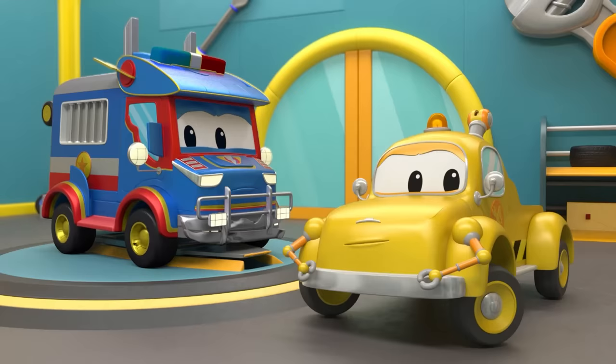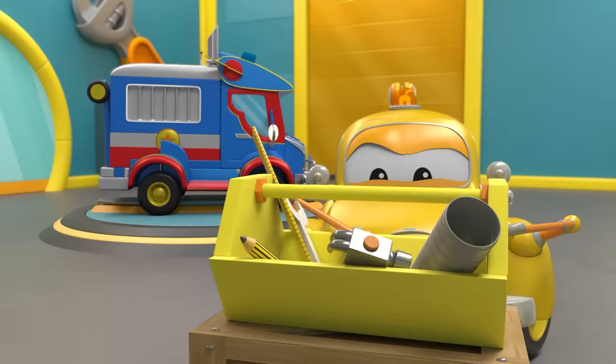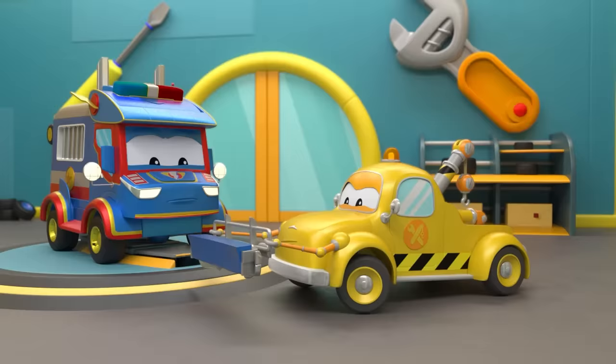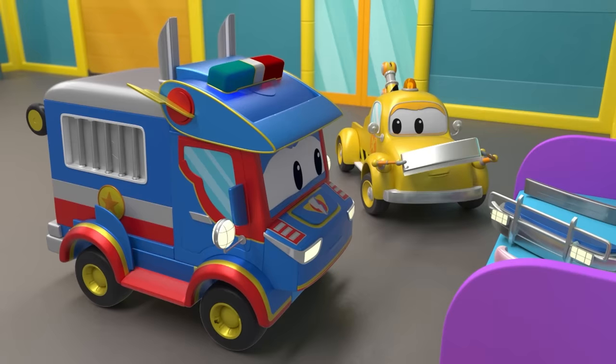Let's start with the broken bumper. The screwdriver will work perfectly. Tom, do you have the right bumper for SuperTruck Police Car? Let's give him a stronger one. Hey! You got it.